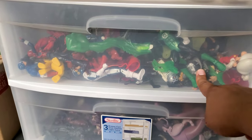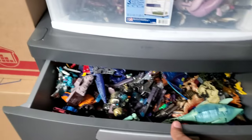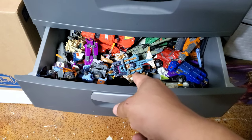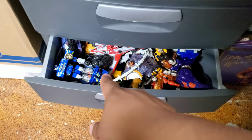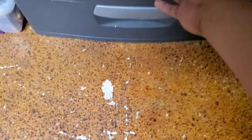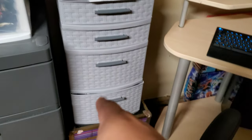Over here I've separated figures by heroes and villains — Marvel Legends, DC figures, Mario over there, and all the villains right here. Then we have all my Legacy Transformers: Beast Wars, Beast Machines, Armada, Energon, some movie ones, and I think Alternators. More Beast Wars over here too, and that last one I can't even open because there's so much stuff piled on it. And here are all my gaming controllers.